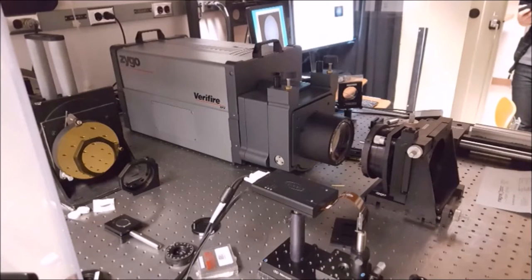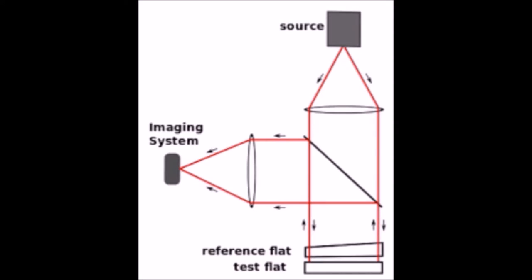Because our project focuses on the history of interferometry, we thought it would be cool to show a more modern use of an interferometer. And so, we decided to use the XPZ interferometer to measure the surface quality of a glass lens. The XPZ is a Fizeau-type interferometer, in which a reference and test surface are placed respectively along the propagation of coherent light.